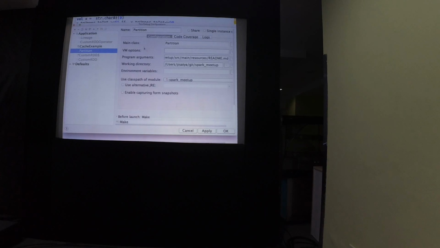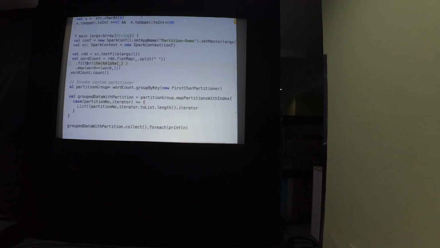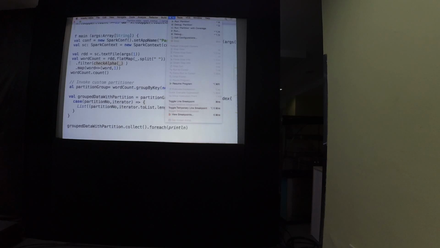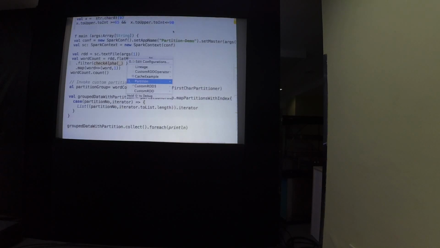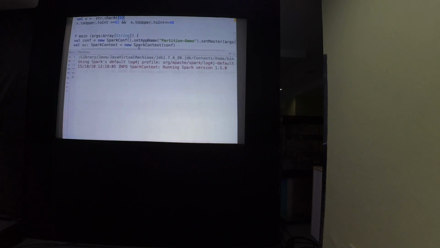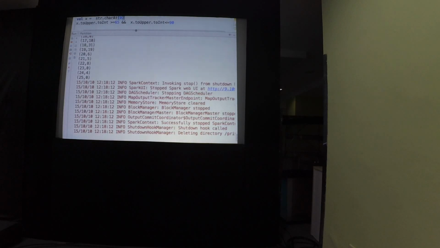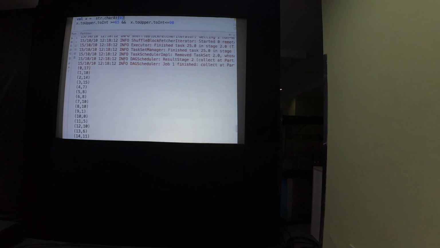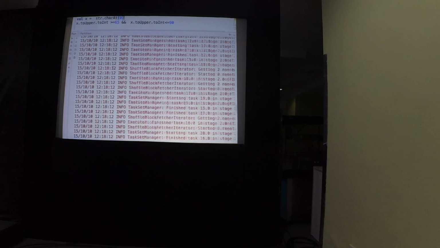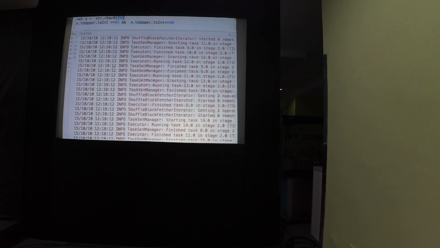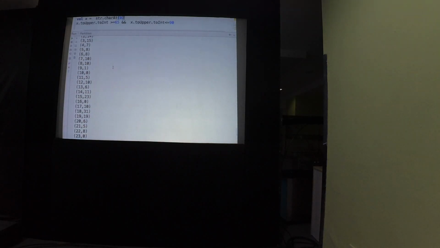So I have a few inputs already set here. One is the Spark ReadMe file, and second I have given just some local parallelism. So now I'll run this program and we'll see what things it executes. I could have run it in the REPL also, but this will run the whole program in one go. So if you see, these are the partition RDD, and you can go to the tasks. Yeah, so basically for each first character, we are getting the number of counts.